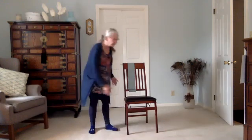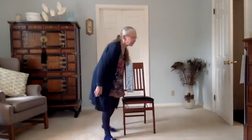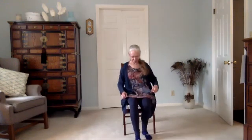Okay, let's take a seat. And we'll finish up with a seated twist, a forward fold, and a seated twist on the other side. So we'll begin with the right arm, stretch it out, bring that palm to your left knee, left hand to the side of your chair, and gently begin to twist on the exhale. So remembering that every breath in creates length, every breath out helps the rotation. Shoulders are relaxed, breath is steady.